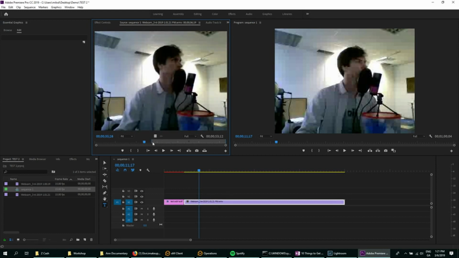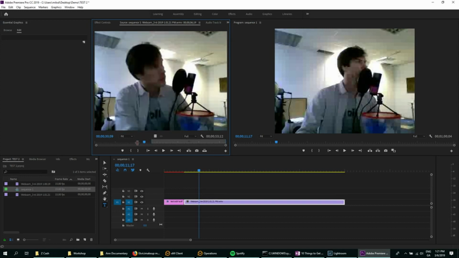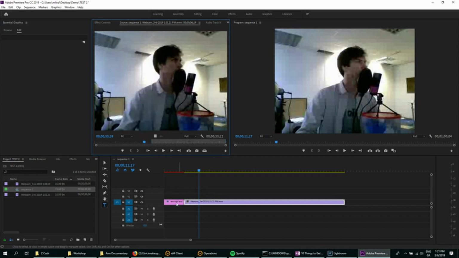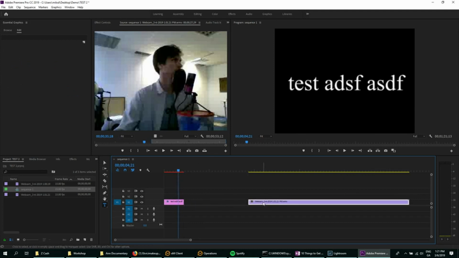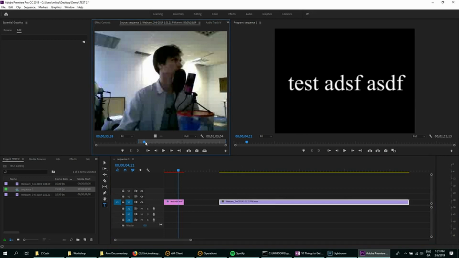The reason why it wouldn't let me drag, so notice what I did here, I was dragging it and it stopped. That's because down here, it was extending it to the beginning, but it can't go any further because we've got that text in the front of it. So you'd either have to move it out. You can also do that here as well, but the main thing I want to show you is that source window.